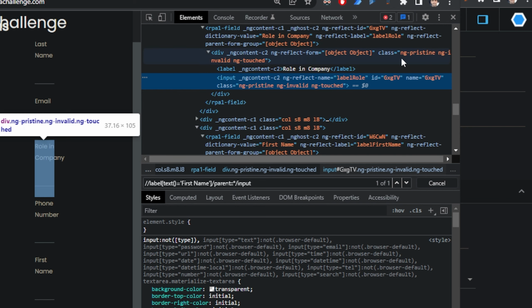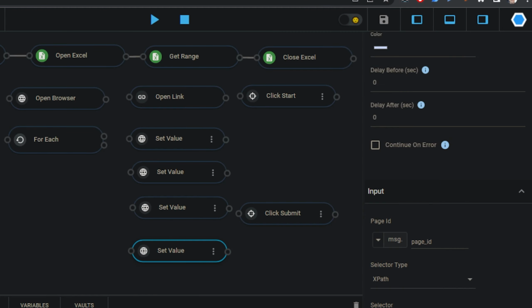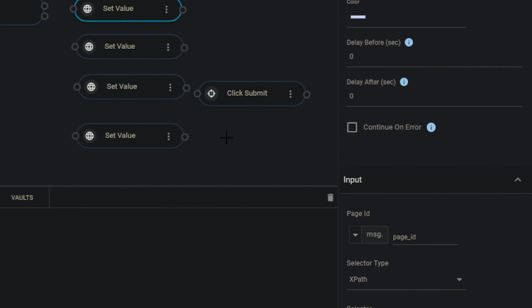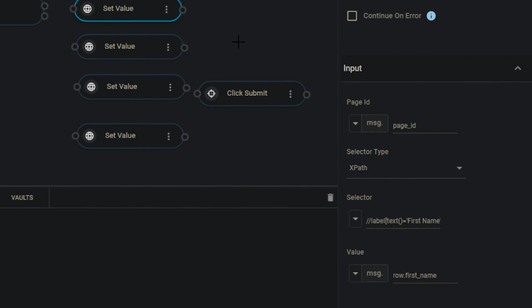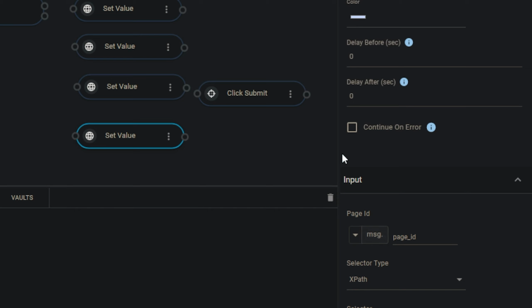I think it's label phone and stuff. I can just look at this text right here and know what I need to type. So I'm going to put that off screen as a reference as well. So did I do this right? Let's see. This one's first name. That's what the text says. Last name. Company name. Okay, so this should be right.